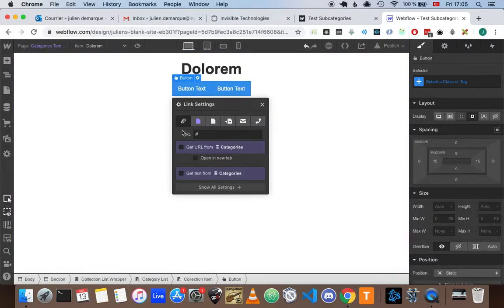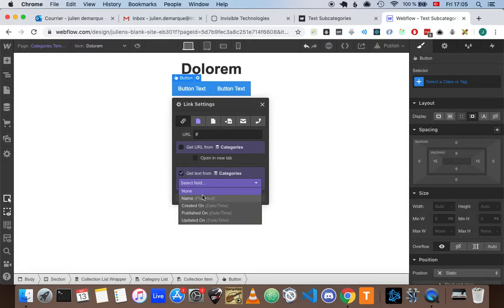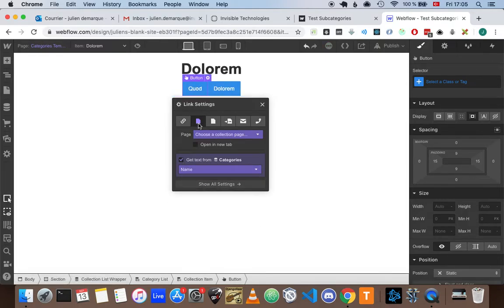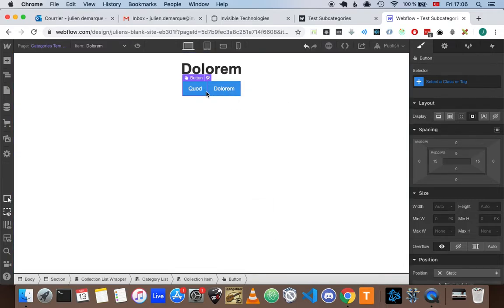Alright, my button now. I'm getting the name from the category, which is easy. And I'm making a reference to its current category. So the current category is the current category inside of this list item. So it will go to the quad page, and this one will go to the $M page. Bit of styling.